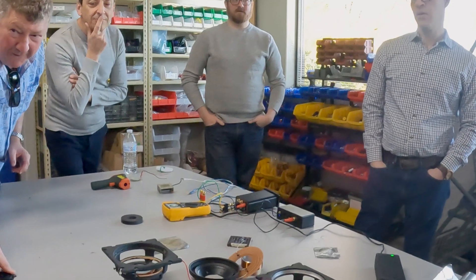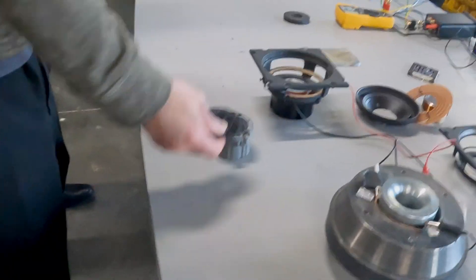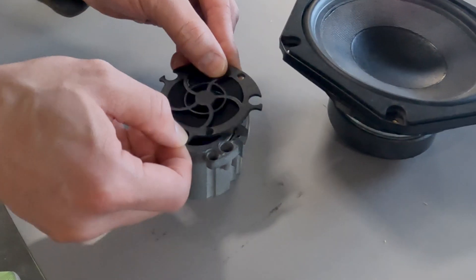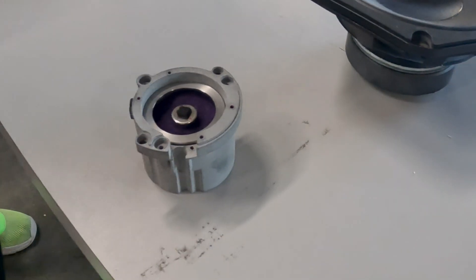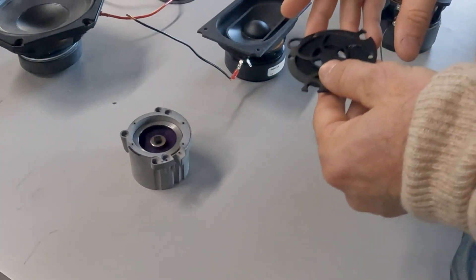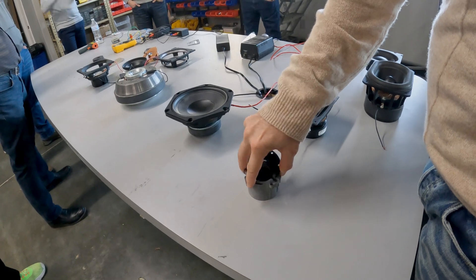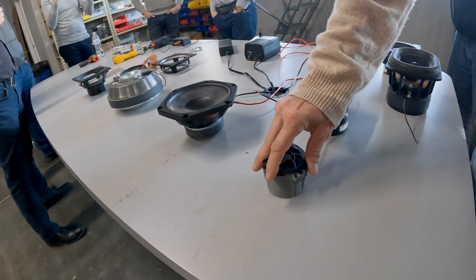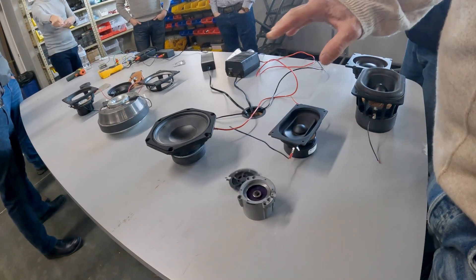What kind of clearances do you need between the magnets? Everything's variable based on the application. For possible mid-bass drivers versus tweeters, it's a lot tighter, but they're not going to play as low. The Wisdom panel is a large mid-range going down to 80 Hz, as opposed to a lot of the tweeters that go down somewhere around 600 Hz, which is still quite low but doesn't require as much excursion. Think of it this way — it's not that bigger plays louder, it's to get more frequency. Think of a snare drum versus a floor tom: when you hit the floor tom you go much lower in frequency. That's really the big advantage.